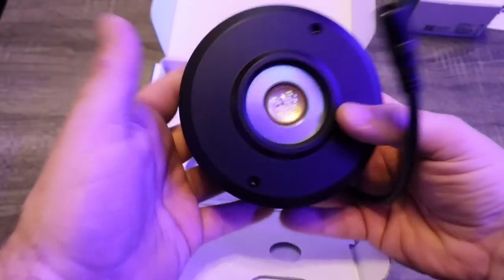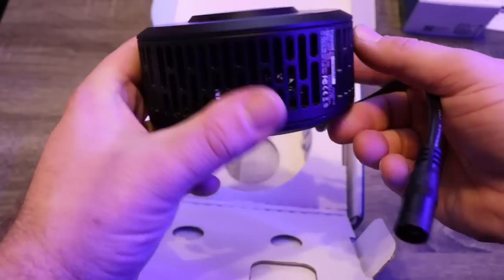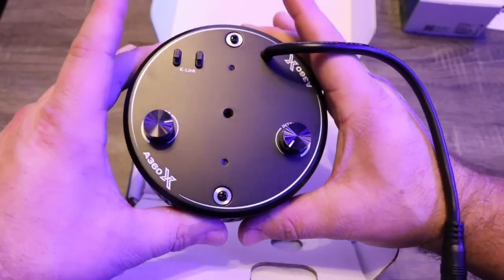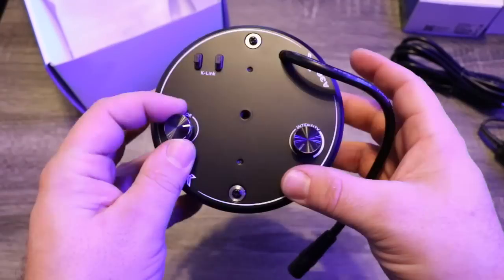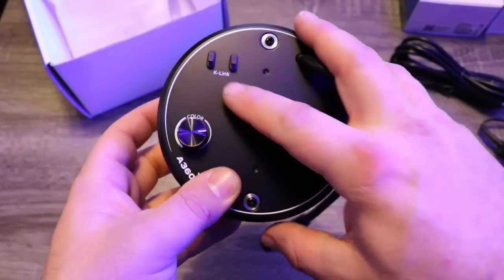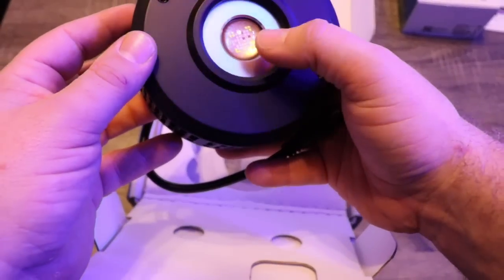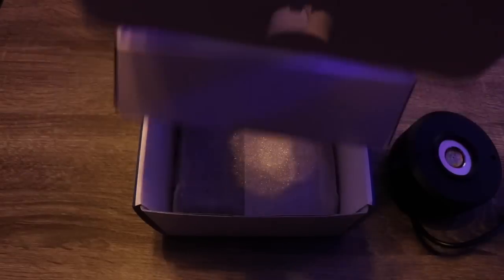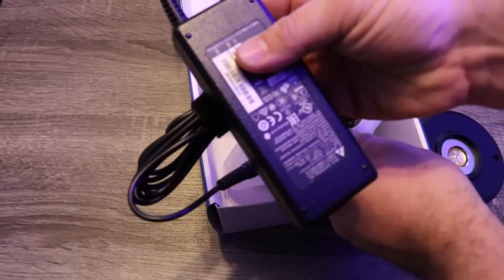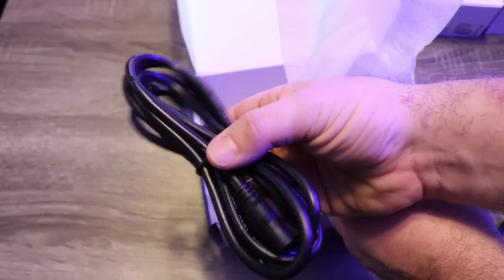Very cool. It's light in the hand, lighter than I expected, and it has a heat sink built into it. I'm going to say that that's a little bit wider. Have the same knobs that you've had in the past. You have the color knob as well as the intensity knob. It also has K-Link, which is new, and we'll talk about that a little bit more. Those LEDs are just awesome. Alright, let's see what else we got in here. Then we have our power brick, power cord, and it looks like an extension for your cable.